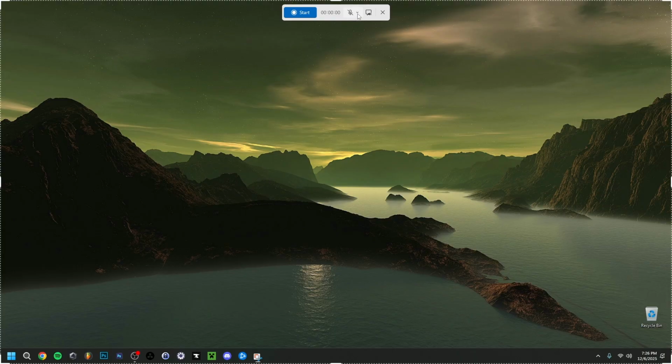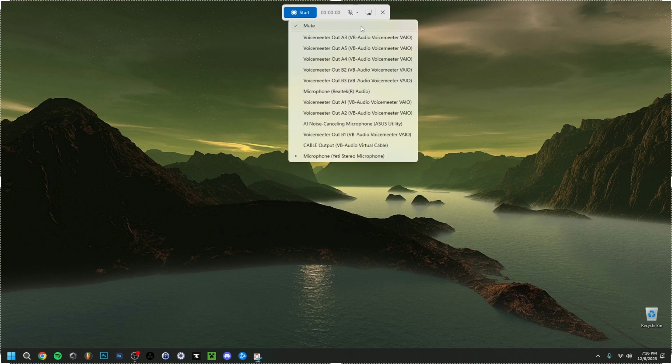Now as you can see, mine at the moment here is muted, but if you click on the little arrow next to it, you'll see the options that we saw earlier as well within Windows for the input, in this case my microphone, but I also have the Voicemeeter, which is the software that makes your voice better. Those options you have as well, or select your microphone. It's once again entirely up to you.